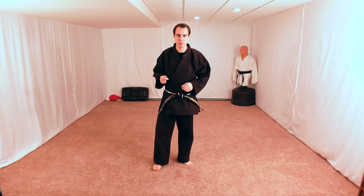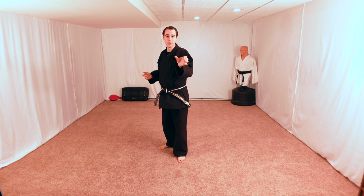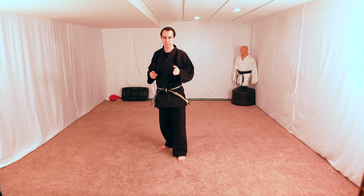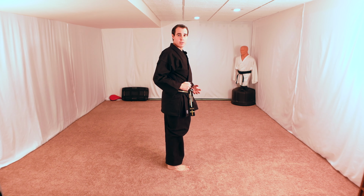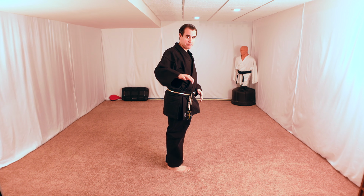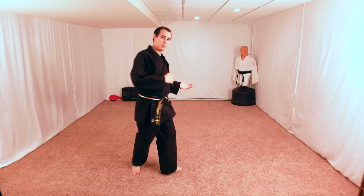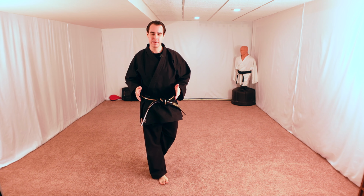What a lot of beginners do is they'll get fixated on the foot form, which is important. Right, it's not unimportant. But then they'll forget about the path, the path that the foot takes to get there. So just ending up here is not good enough, right? Because I can get there either from behind or from in front of me. If I come from behind, that's a roundhouse kick. But if I come from in front, it's a side kick. You want to be very clear about the path that the foot takes.